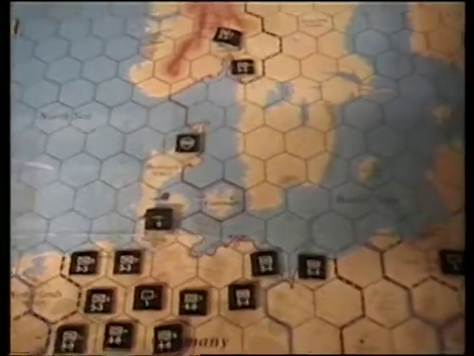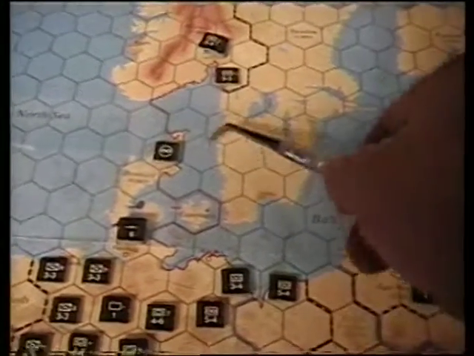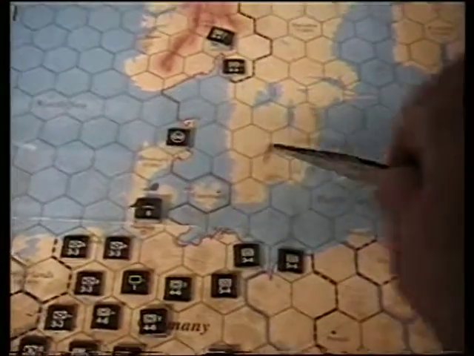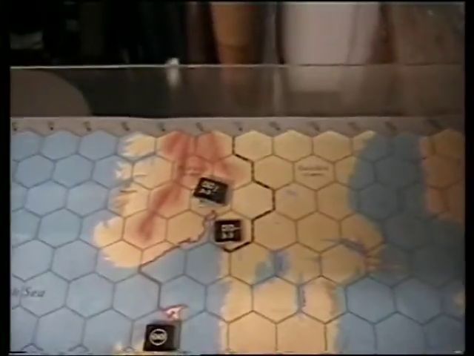So that's the combat. The British cannot intercept because we invade out of this side on the eastern side. The British aren't allowed to come across the front boundary. They have to have ships based over here to intercept this, since we're coming out this side. So the attack is 2-1.